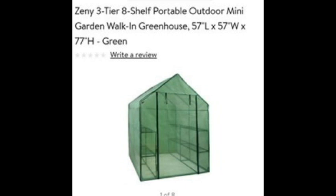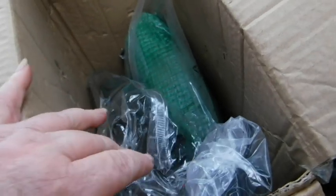Oh, candy, thank you. That's a good one. I don't think a hailstorm is going to kill this one right away. But I got to go pull it all out and find out what size it is for starters. I don't know if these are just, well, that's number one, so there's got to be a book to tell me what everything is. Oh, thank you, Candy. I think this will keep the critters out. If nothing else, it'll keep the birds out.